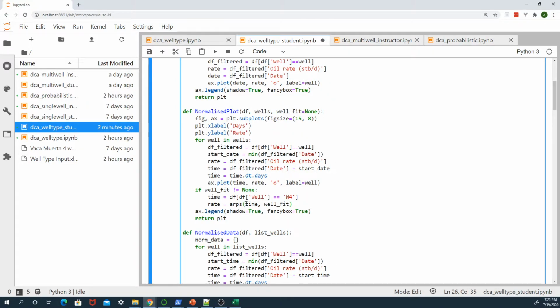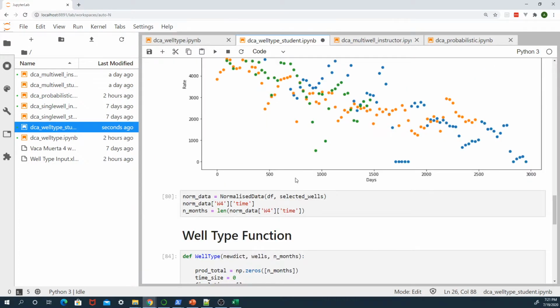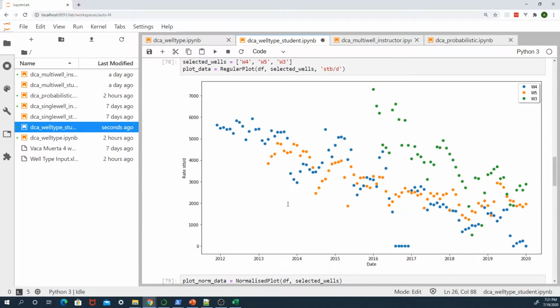We will use beta as the first argument, then the initial rate, and finally the decline rate. I think we call it decline, if I'm not mistaken, or decline rate.